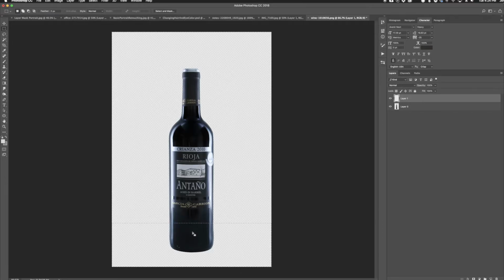And when you have a selection, you can't actually transform the selection until you tell it to transform. So the way you do that is actually right click on the selection here and you choose transform selection. That will give you these little handles here, and you can drag the selection down. So let's put it right there and we'll click enter.